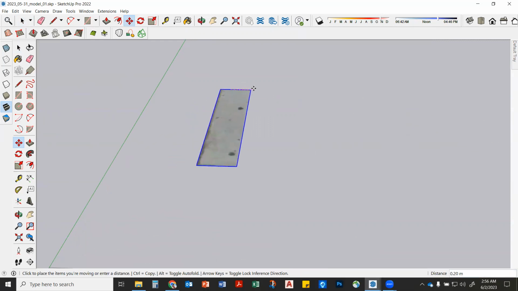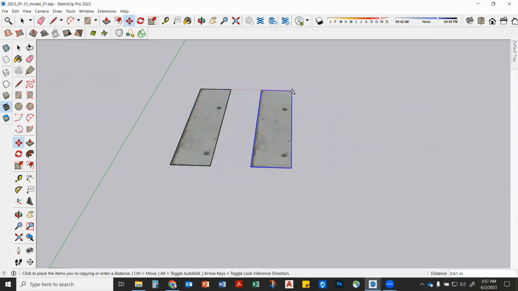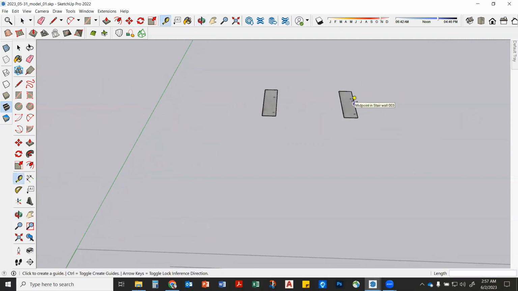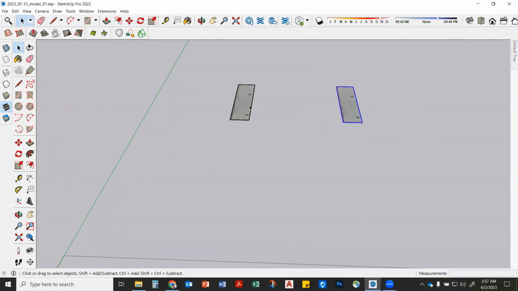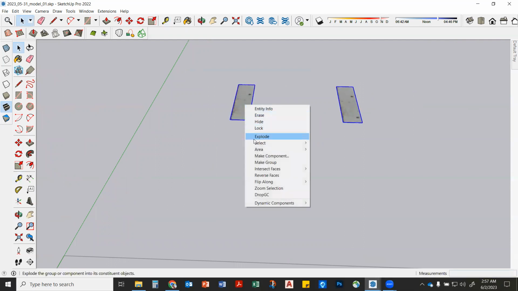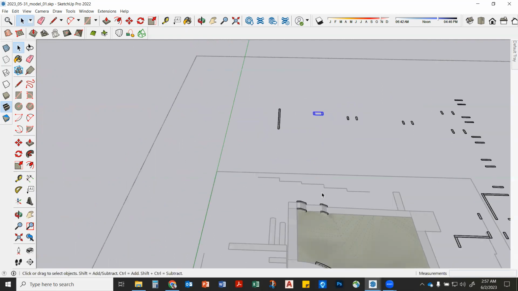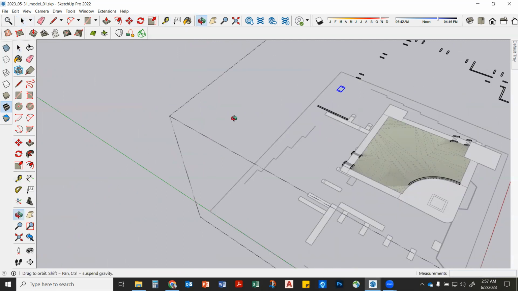Right? Click once. Once I start moving, you can see it moving along the red axis. It's already asking if I want to do that, right? What button do I push to copy it? Control, boom, right? And then I'm going to type in, what was it, 1.8? There you go. We'll verify that again. Perfect. Okay. Now I'm actually going to grab both of those and make it a group. Yeah. Make group. Now I'll pull that down to the walk and actually work on the stairs too.